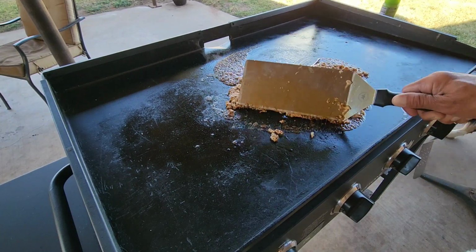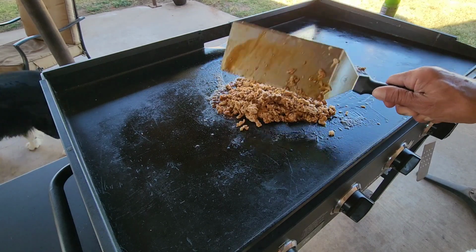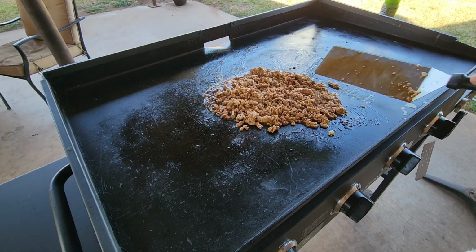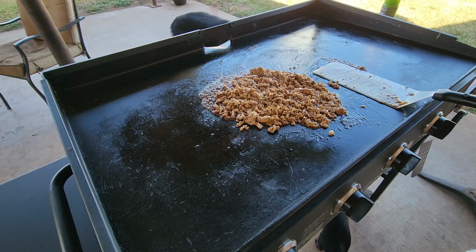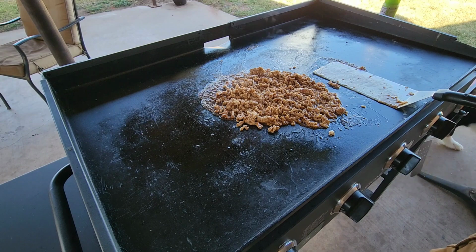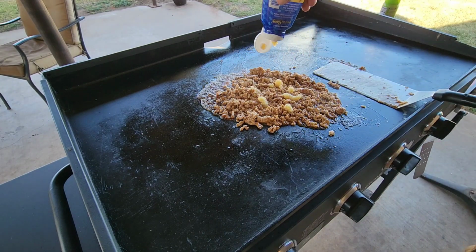Obviously, we're going to let this thicken up. Incorporate these ingredients into the chicken. As you can see, it's already thickening up quite a bit. I forgot how much garlic it calls for. It calls for, I think, 2 cloves. I see that, yeah. So we don't mind garlic.